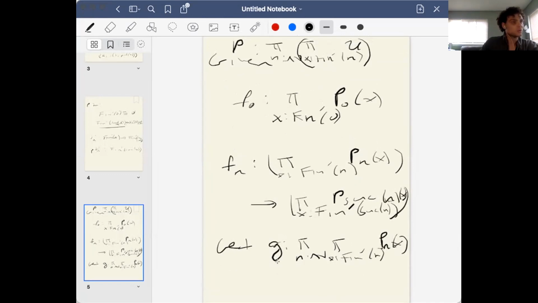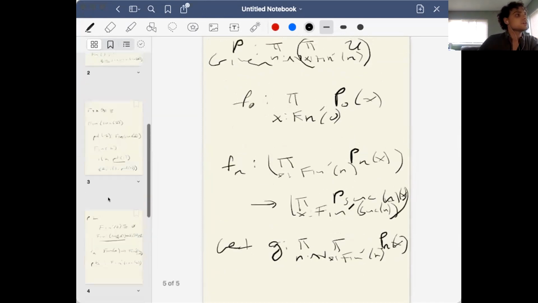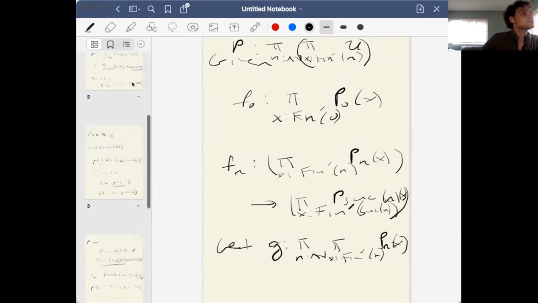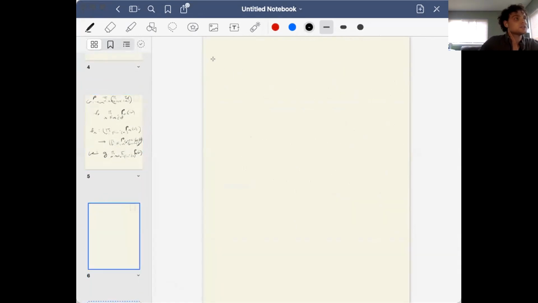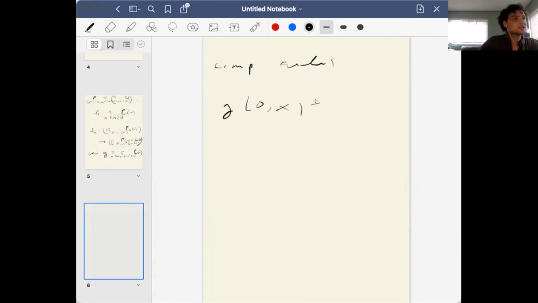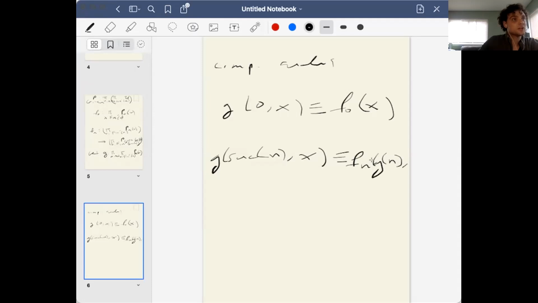Now we also have computation rules from the induction principle, and it says that this function we get will definitionally agree with the f0 data on 0, and on successor it will definitionally agree with f sub n applied to the previous g of n for all x.